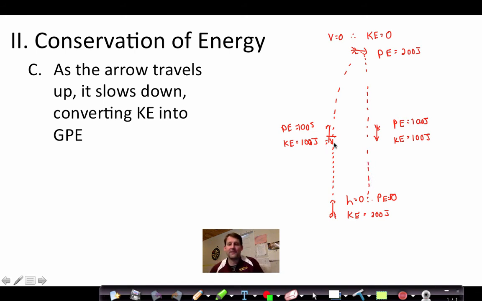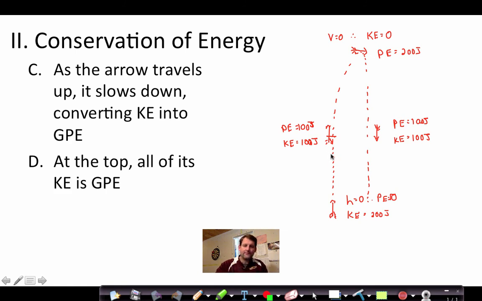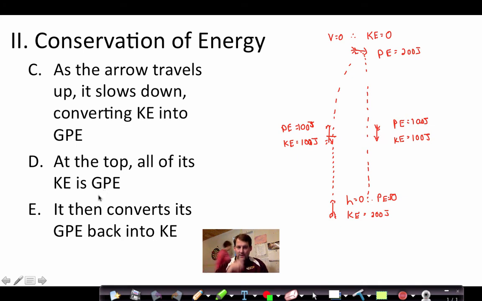Now in reality, what happens is this arrow has to push through the air. So it actually loses some of its kinetic energy, not just to potential, but also to all the pushing through the air. So these numbers will be a little bit smaller here for the potential energy conversions, but they'll also be made up somewhere else. That energy has to go somewhere, and we'll talk about it in a few minutes, but that somewhere is going to be heat with the air. It's going to heat the air as it pushes through it because it bangs into those air molecules and speeds them up. Okay? So here at the top, all the kinetic energy is gravitational potential energy, and then it converts gravitational back into kinetic.